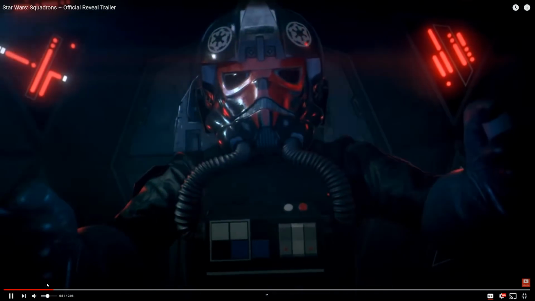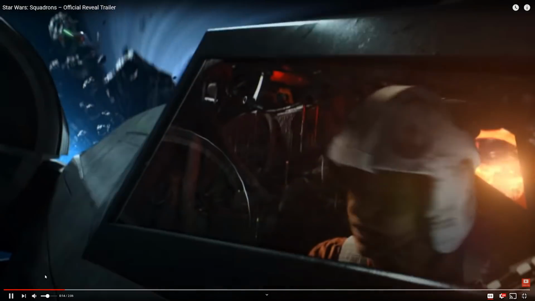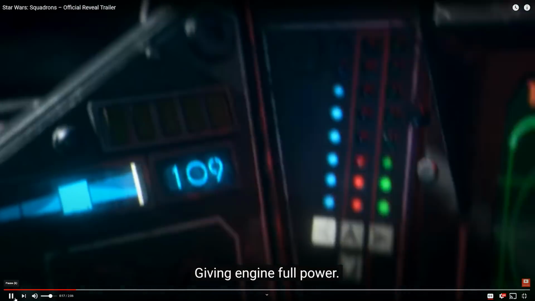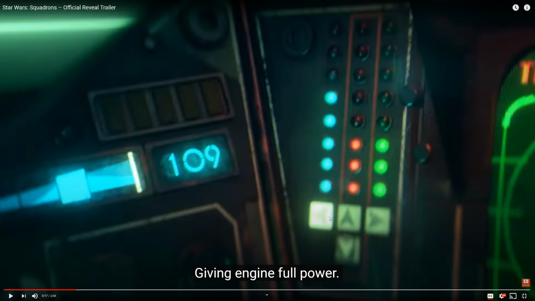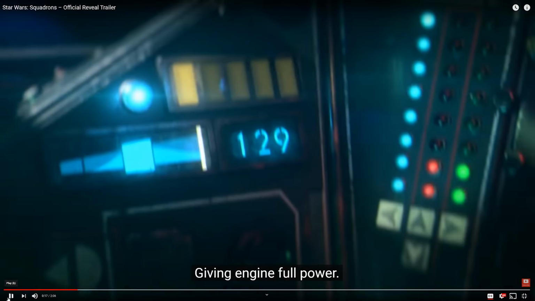So there's something that caught my eye and the eye of many immediately, so giving engines full power. Being able to adjust your energy dispersal on starfighters is like a classic mechanic of starfighter sims, like X-Wing versus TIE Fighter. And you can see here, it's kind of an interesting setup. It looks like this right here is speed, because you can see as she adjusts power, the energy moves from these ones all the way to the speed, giving it a massive boost.